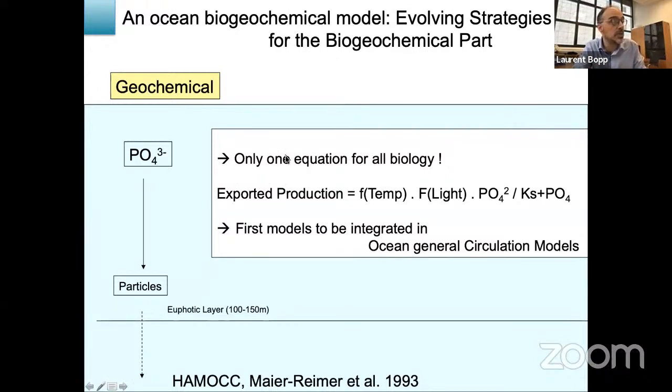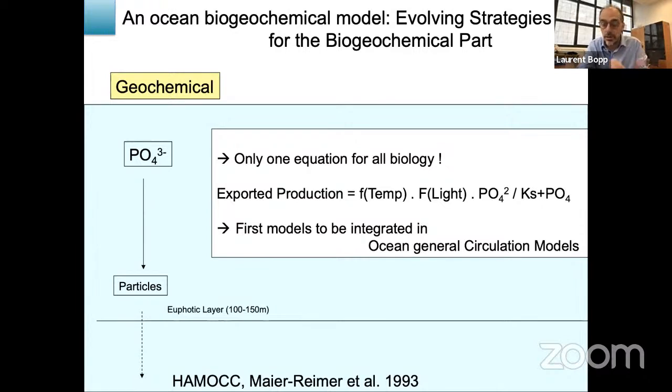Basically, all the biology was included in only one equation, only representing the export of carbon across the base of the mixed layer, which is probably the most important characteristic that matters for the carbon cycle, that impacts the ocean carbon sink. And so some climate models still use this very simple biogeochemical scheme: only one equation, one nutrient, carbon, alkalinity, oxygen, and then transport of all these properties, as Olivier explained.